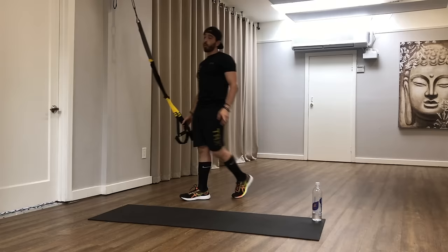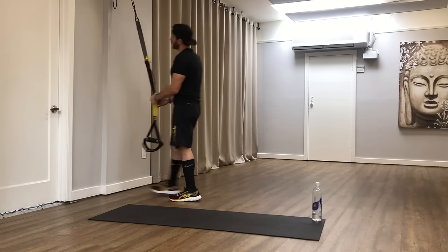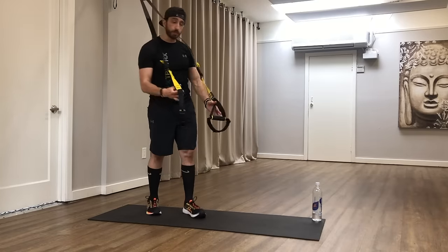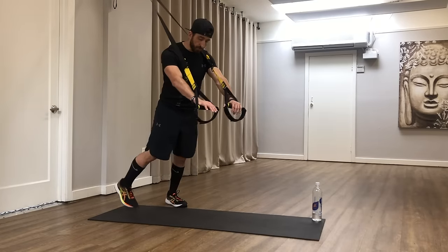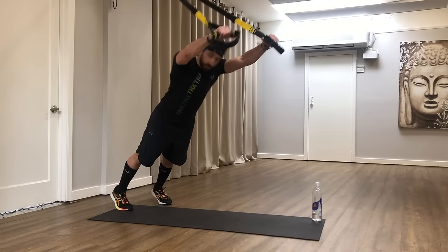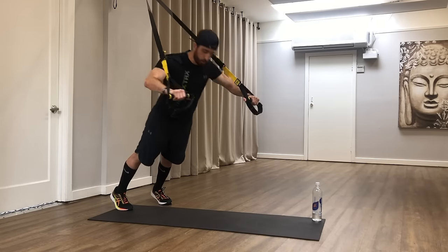3, 2, 1. Okay, quickly. Let's go ahead. Fully lengthen those straps. Remember that chest press to roll out. For those that are ready for the challenge, can you get a little bit of a deeper angle? And can you reach a little farther? So remember that chest press.